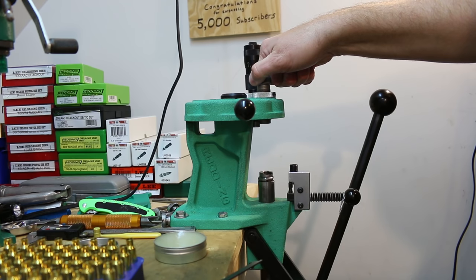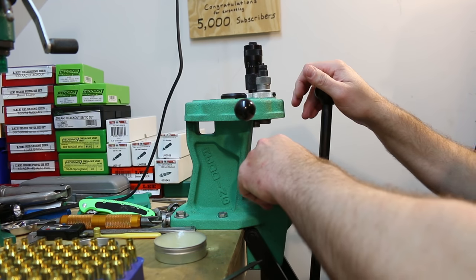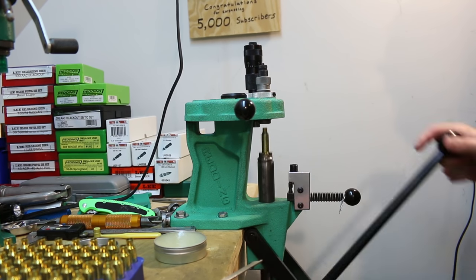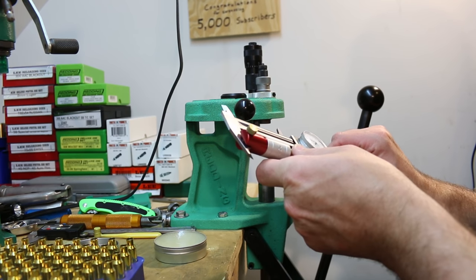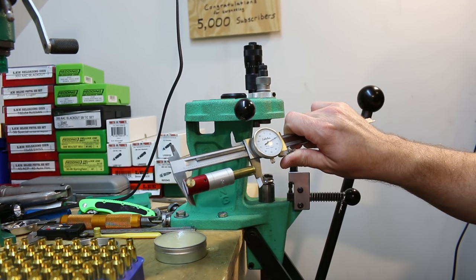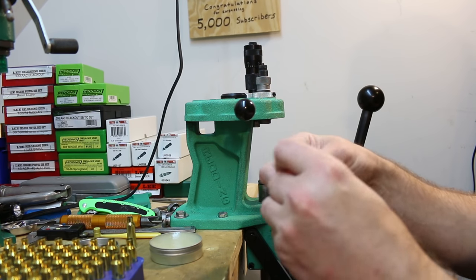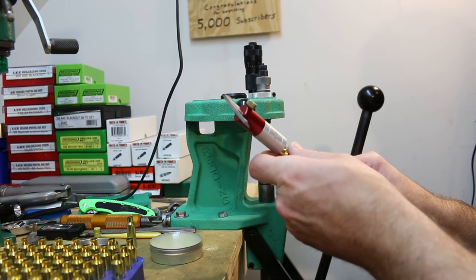So I'm gonna go just a smidgen more. We'll see where that gets us. There we go. So that's about 4/1000ths. All right, let me resize another one and we'll see how much it moves.